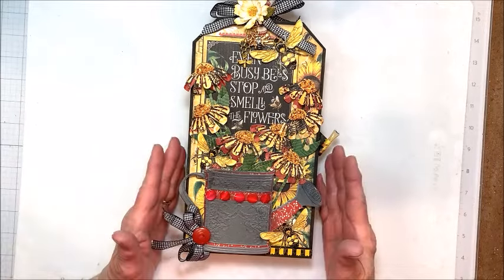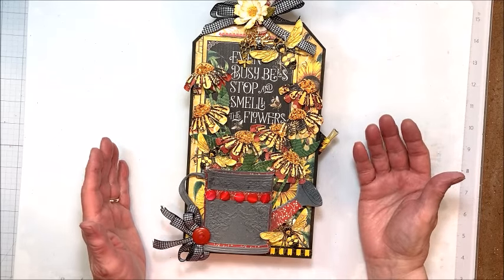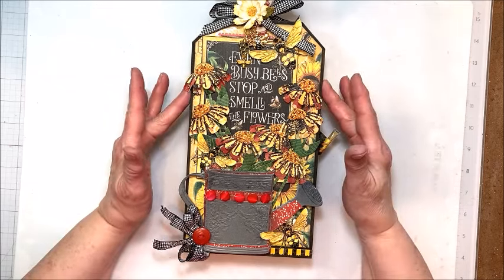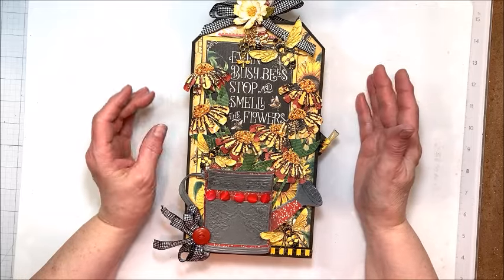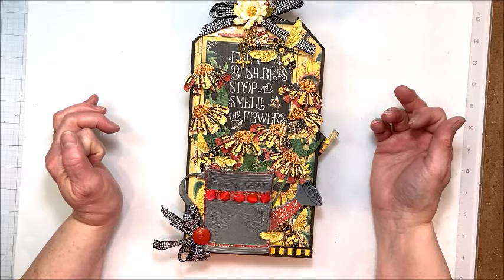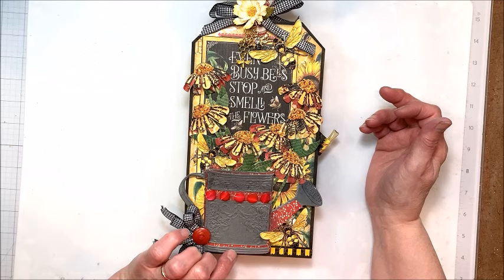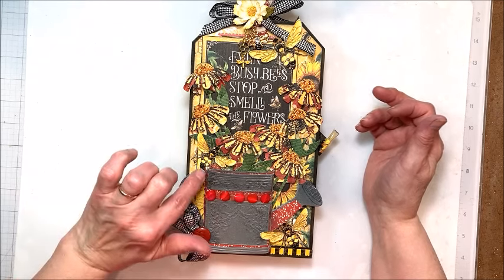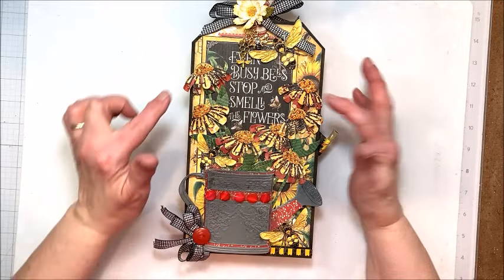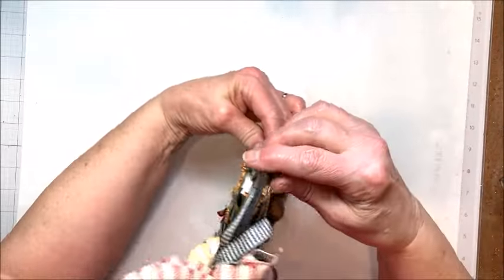So what are we making? How about this giant tag? I am so excited about this project. I love making special Mother's Day projects, even though my mom is no longer with me. I love to make these gifts and give them to other moms who maybe wouldn't receive anything. This is a Tim Holtz Ideology medium craft tag — it's big, like five and a half by nine and a half or ten. I've covered it with Graphic 45's Let It Be papers. This is an Amazing Paper Grace vignette die that I've turned into a little 3D watering pot. I've added vintage buttons from my stash, Renée Bouquet's beautiful honey bees, and all these handmade flowers. I have to show you what's on the back side of this tag.